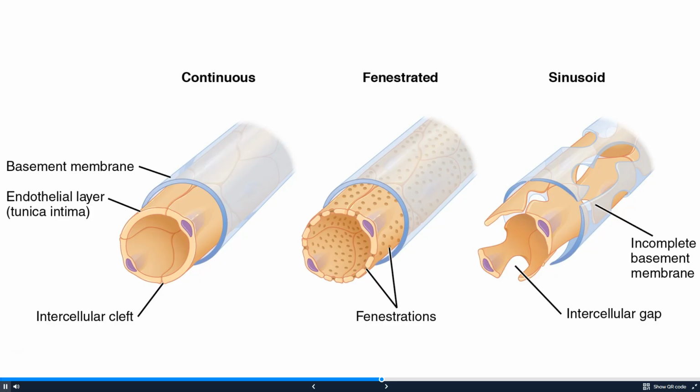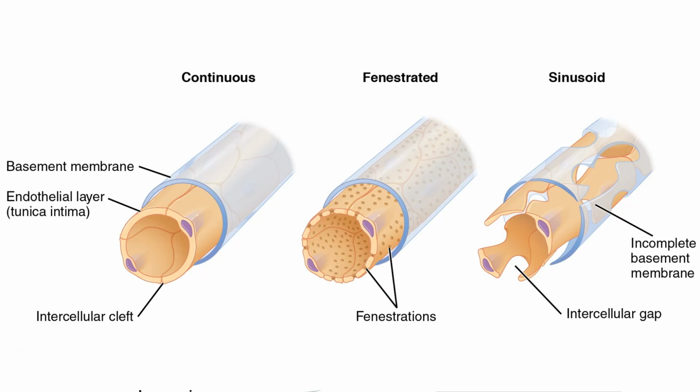We see the sinusoidal type capillaries in organs that have a very rich blood supply, like the liver and the spleen. Fenestrated capillaries are found in most common capillary beds, moving towards a more continuous type found in organs where we need a very tight control over what's moving in and out of the blood. For example, the blood-brain barrier regulates what can pass from the blood into the nervous tissue of the central nervous system. And so that's going to have continuous capillaries in it.